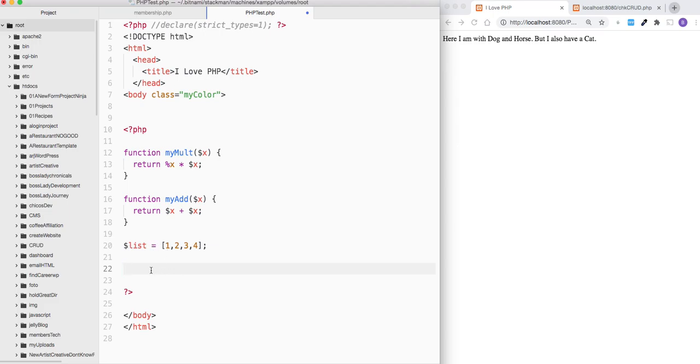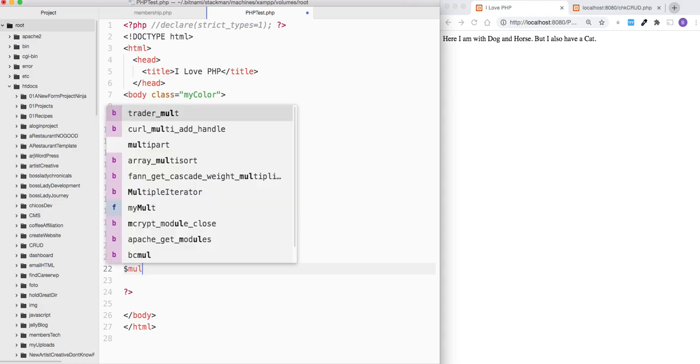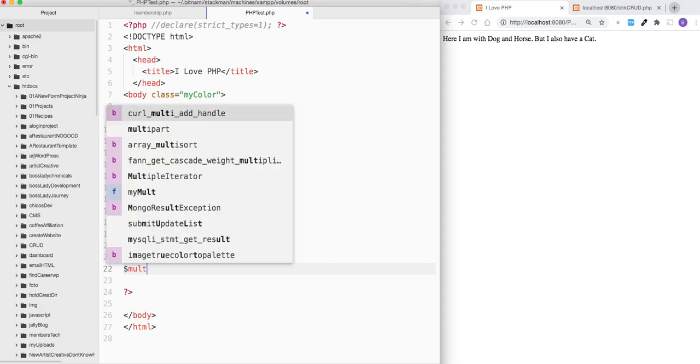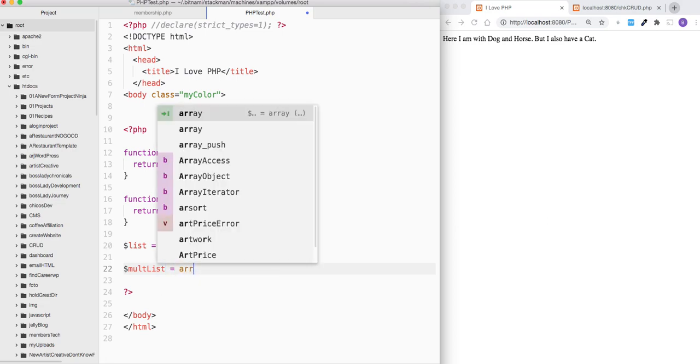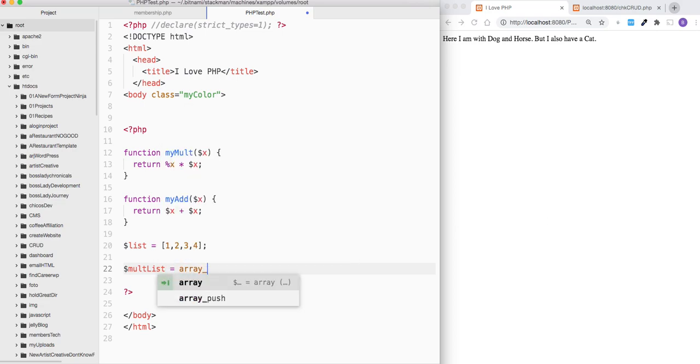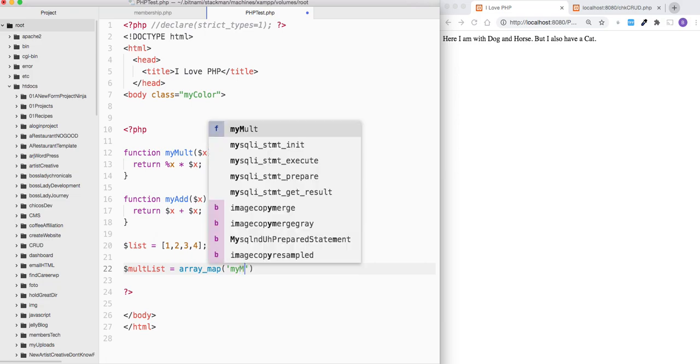Now we're going to run the multiple list, right? We're going to assign that to multiple. So we're going to say add_multi_list, let's call it, and we're going to say array_map. I want you to map both of those. And then we're going to say my_mult.